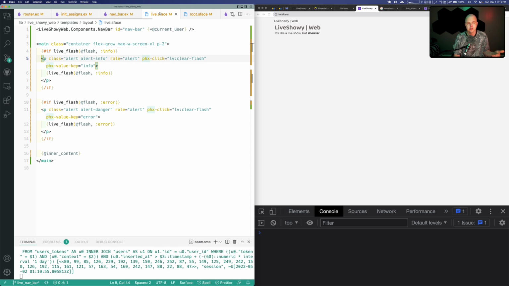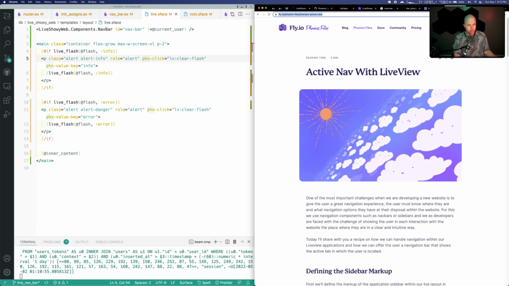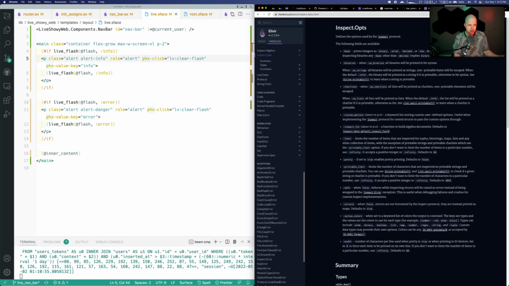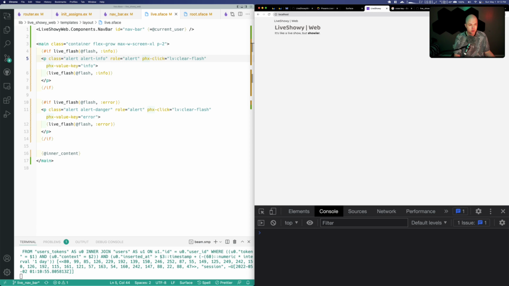You can also build it as a LiveView in itself, so there are some trade-offs to doing that. There's a nice blog article from Fly about making a LiveView for your navbar. I actually started down this road, but as I was thinking about hundreds or thousands of users connecting, each LiveView is a separate process. So if you look at a page that has a navbar, if that was its own LiveView, you would have a process for that, and a process for any other LiveViews on the page. That could get expensive really fast, the more LiveViews you start dumping in there. It's not necessary to have a LiveView.